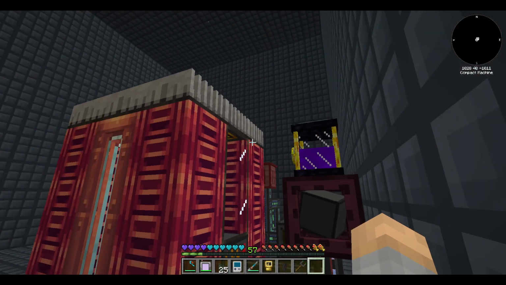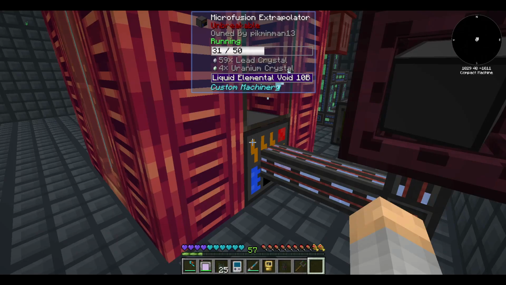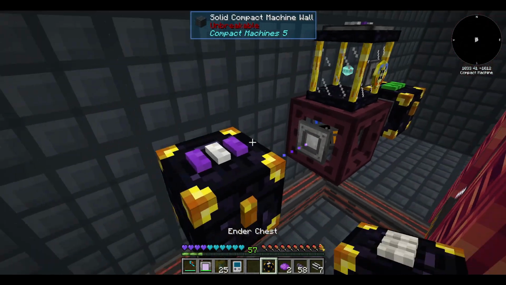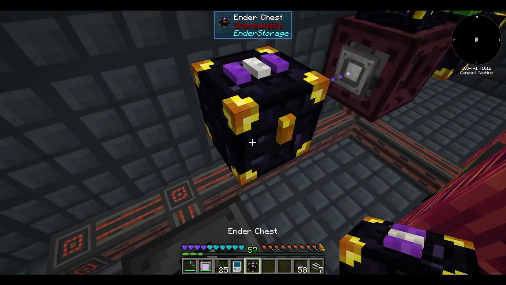Alright, so I built the Microfusion Extrapolator multi-block. This is basically radiation management, as well as uranium farming. I haven't done the math yet for figuring out if the better ways of making radioactivity are good, in like a per uranium sense. I'll get back to you on that next episode. For now, I just made a few more RTGs. Even just one will do it, but it'll be kinda slow.